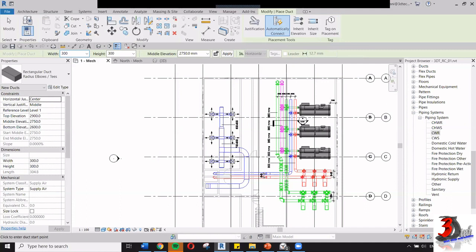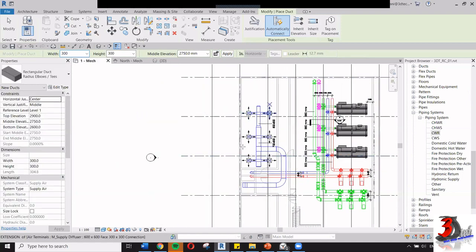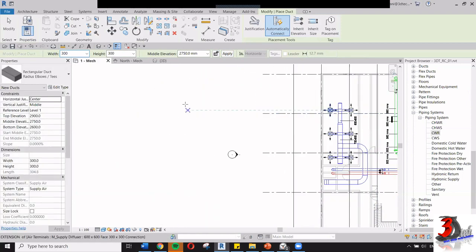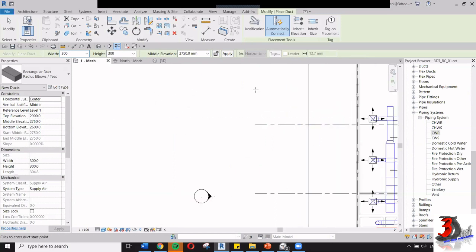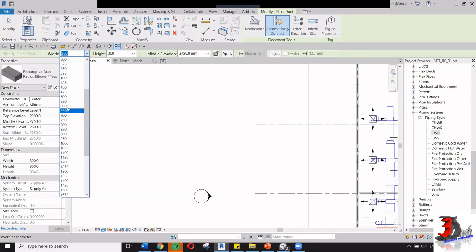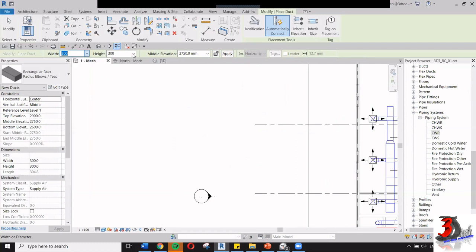First thing first, in my slide earlier, I said that you need to pay attention to your option bar. So where is your option bar? This is your option bar, the one that we have here. You have your width, your height, your middle elevation, and this lock symbol here. Before we go into this project, I'm just going to show you outside here. So this is your option bar. You have to remember, first you need to specify the size that you want: what is the width, what is the height, and what is the middle elevation.